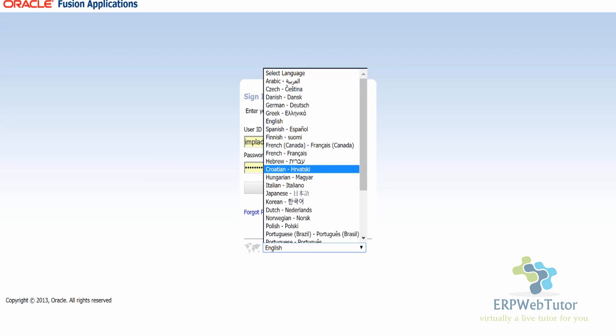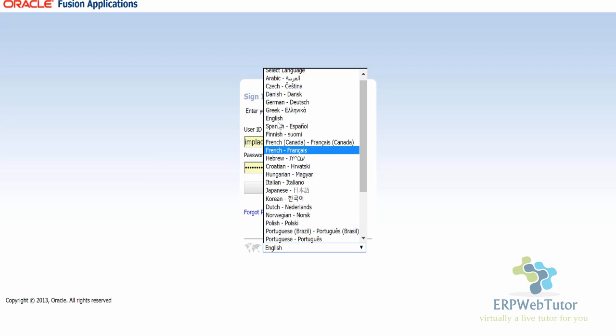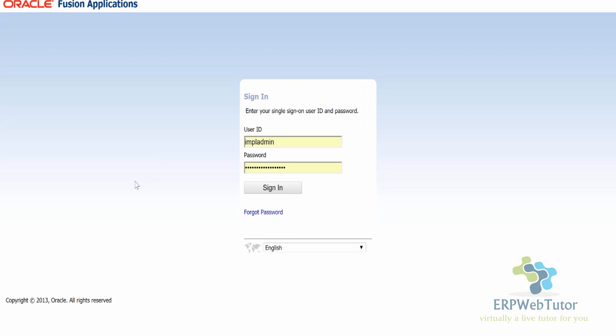This is very similar to EBS. And what I've seen is that in release 12, the sign-on screen looks slightly different. If you have seen some of the Oracle demo environments, you would notice the login screen has a slightly different look and feel. That's what I've seen so far.